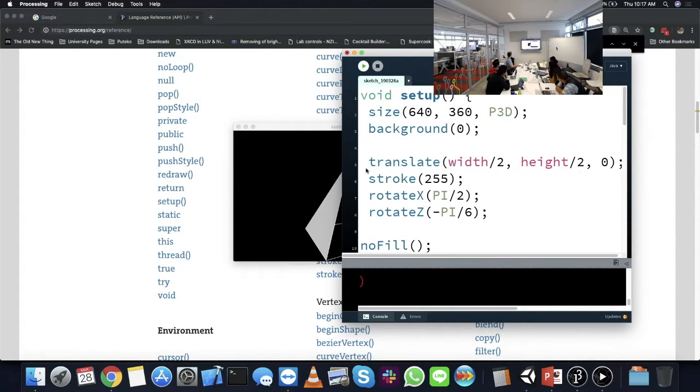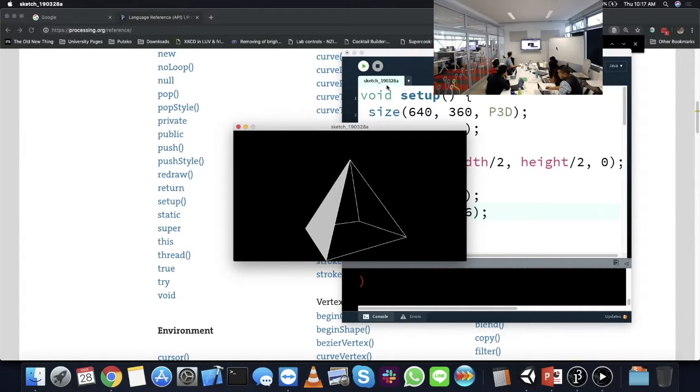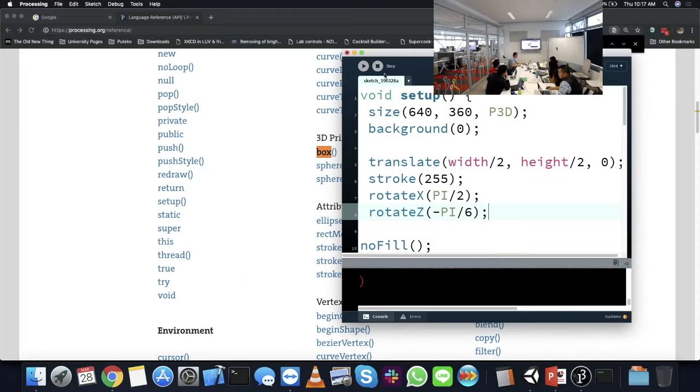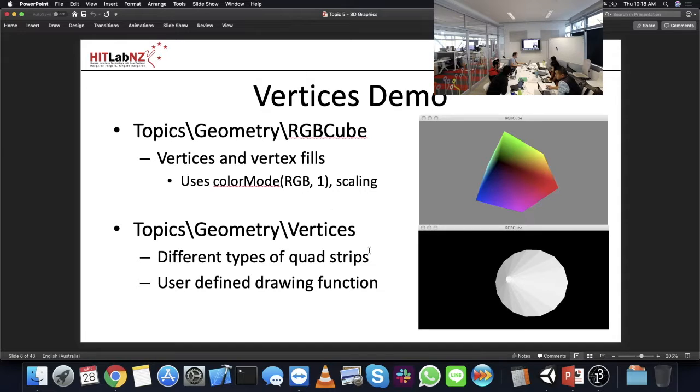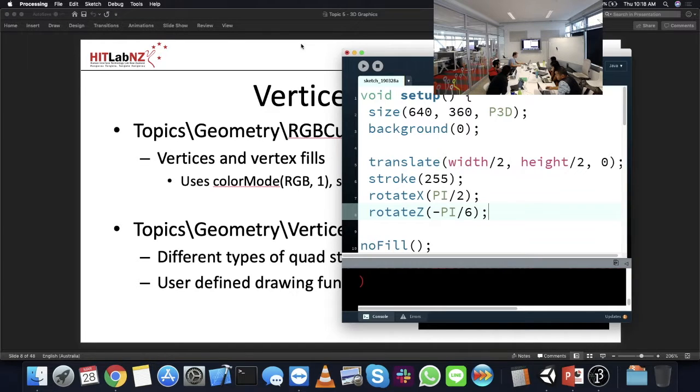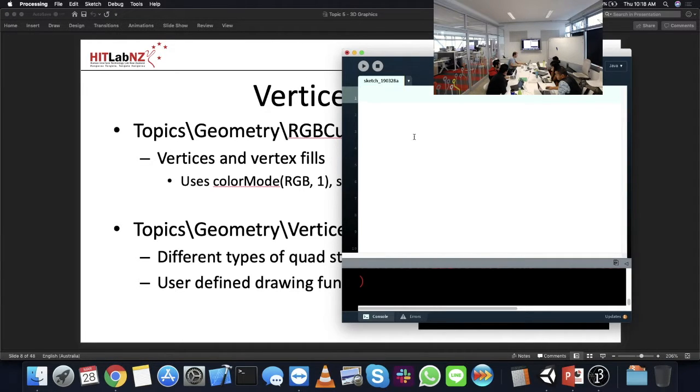And likewise, as we saw in the other examples, we've got some translate and rotates to basically put it at a more interesting angle rather than just face forward. So my apologies that I failed miserably at trying to draw that on the screen, but hopefully by going through something like that, filling in each of the triangles one at a time, you can actually see where the 4 distinct triangles are sitting. Fortunately, there are some better examples than the ones that I try and blunder through.